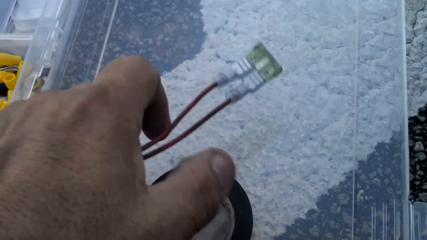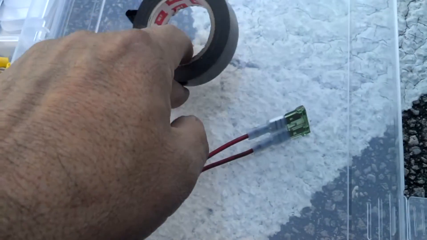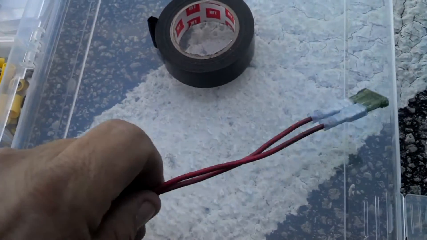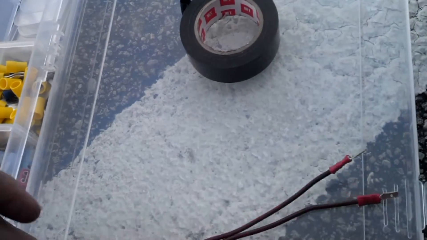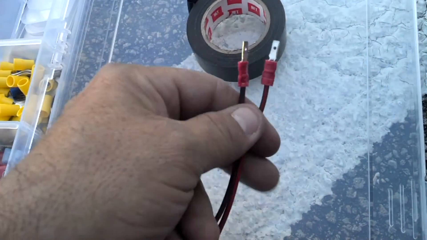Alright, so here it is. I'll either cover it in duct tape or electrical tape or I'll heat shrink it but I'm having the fuse extended down so I can access it in the future if I need to.